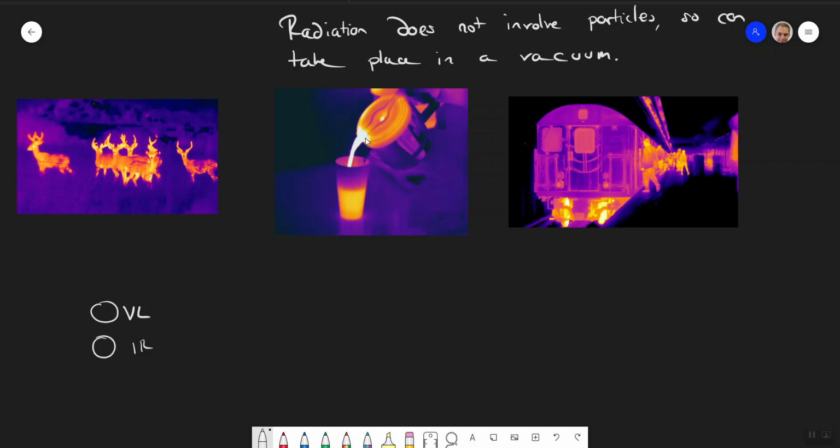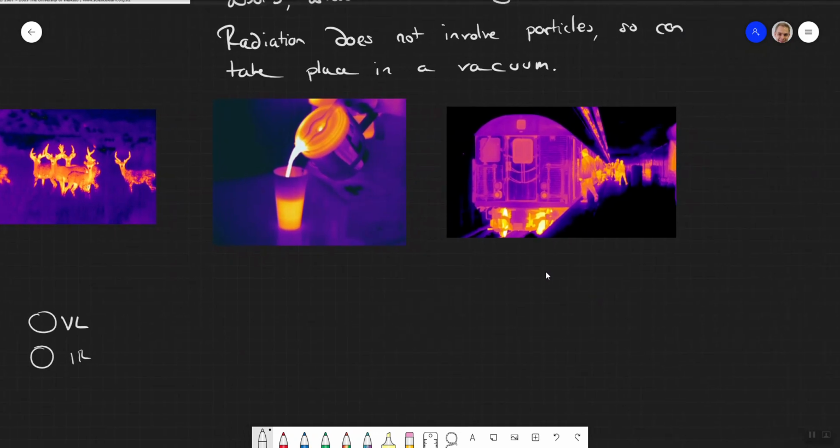So in this one we've got boiling water coming out of a kettle, so this is colored very yellow. We've also got the hot water that's in there. We've got the handle, so that's cold. We're not seeing much there. We've got the deer in the park that are emitting it, whereas the grass and things are at about the same temperature as their surroundings, so they're absorbing the same amount around there, so we don't really get much from there.